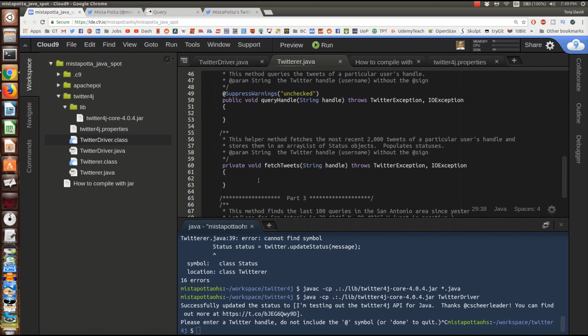What Twitter does is Twitter stores things in groups called pages. And what we need to do is get a page at a time from Twitter, because otherwise it's going to dump so much data at us that it may be too fast for our internet connection. We may throw that Twitter exception. We may throw that IO exception.